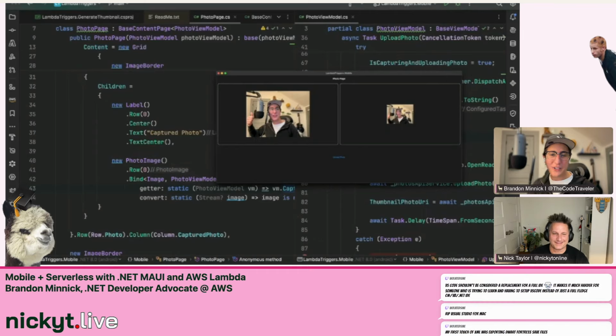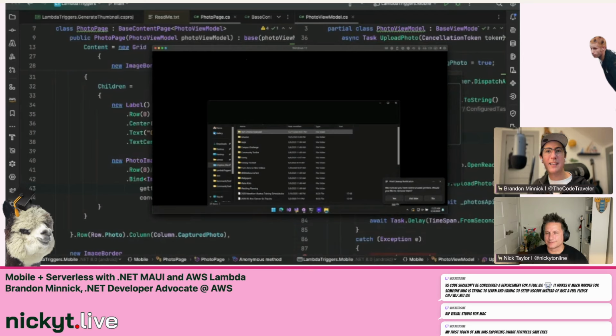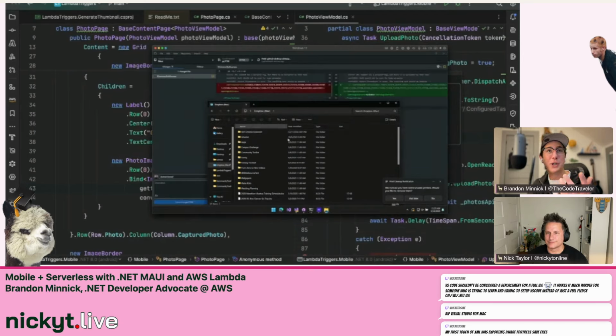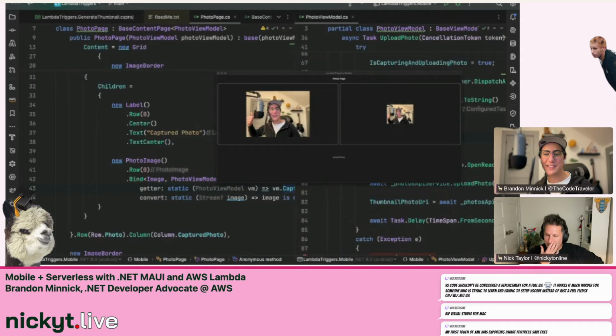But yeah. Also, if you're on a Mac, you can do what I do. Let's see if this works in the screen share, but I have Parallels installed. Yeah, I was going to say, you might as well just go VM. Yeah. So here's Windows 11 running on my Mac, and you can even see here's my C# code and here's Visual Studio installed. And this works great too. So if you want to go the freemium route, spin up a virtual machine on your Mac, install Windows, then you can get Visual Studio and everything just works. So lots of free routes, but certainly easier if you're on Windows, because that's where all that stuff is just there for you.